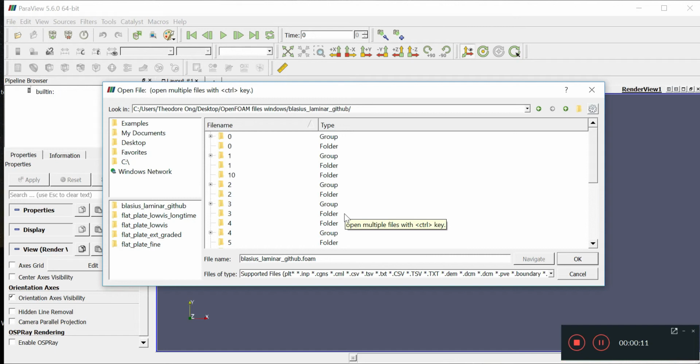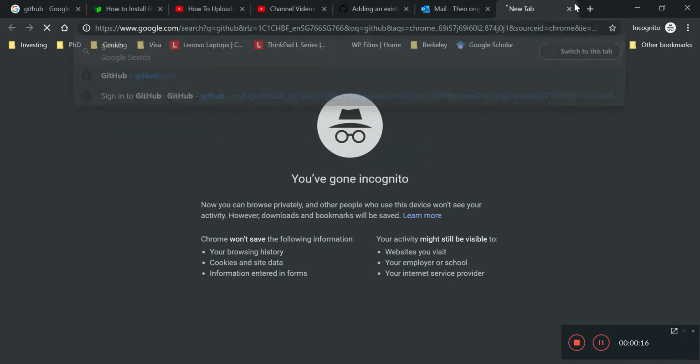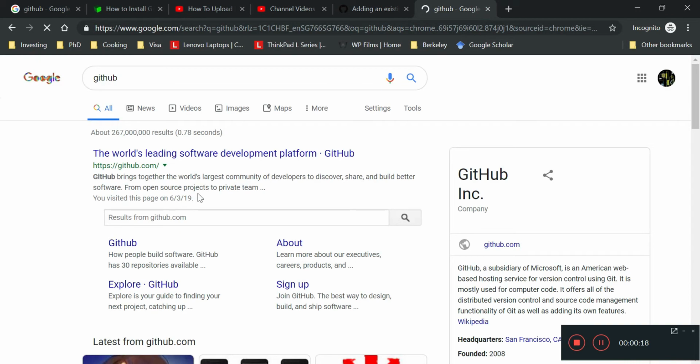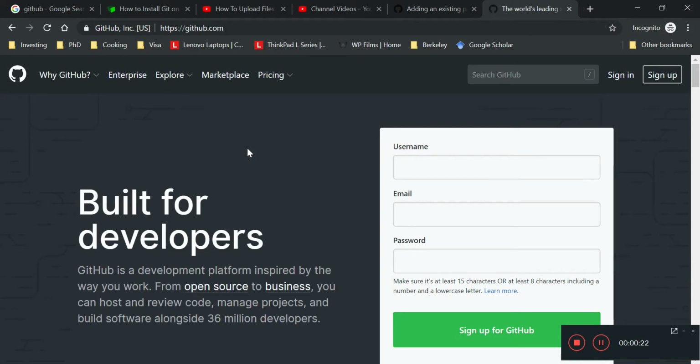Well, what is GitHub? If you go to github.com, it will tell you what GitHub is. GitHub is a software cloud service. It's like Google Drive, except it does way more than Google Drive for software. Bottom line is it's very useful to learn. In this video, we just want to run through some of the basic commands of it, like how to upload, download, and sync your folders in your Ubuntu command line.